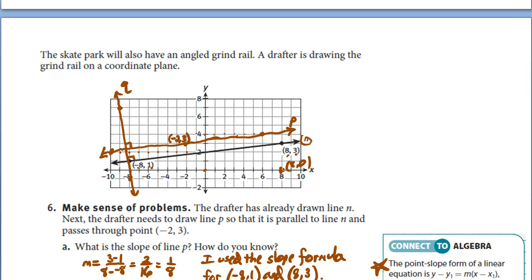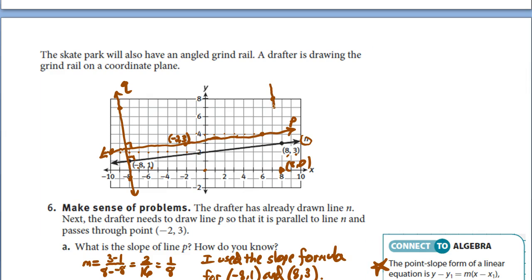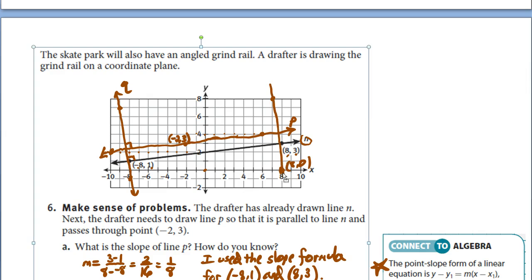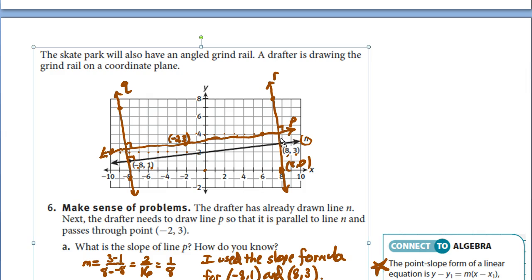And then C, sketch this line. Remember, it was going to go through this dot, and its slope was negative 8. So I'm going to go 1, 2, 3, 4, 5, 6, 7, 8, and left 1. This line has a slope of negative 8. It was called line R, and it's perpendicular there and perpendicular there.